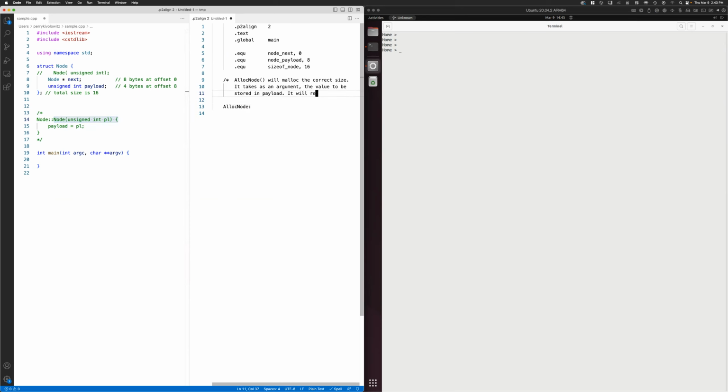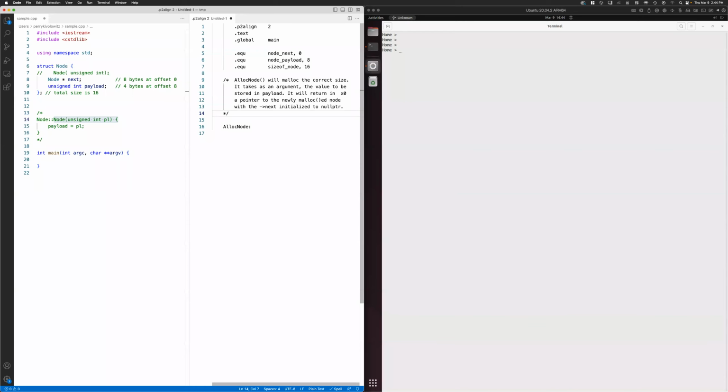It will return in X0 a pointer to the newly malloced node with the next pointer initialized to null pointer. Okay, that's what it's going to do.